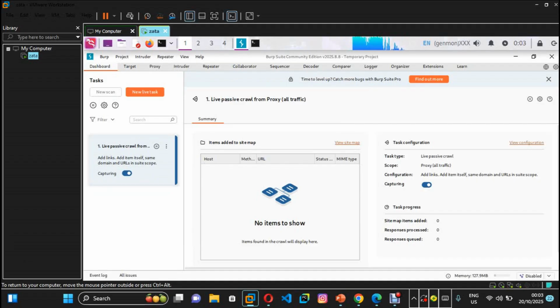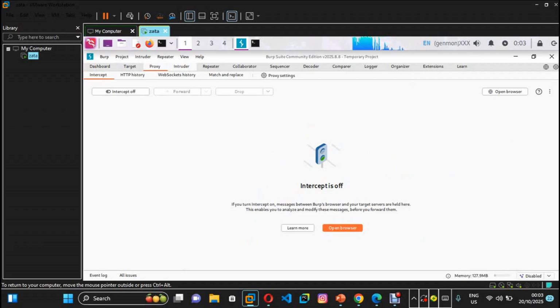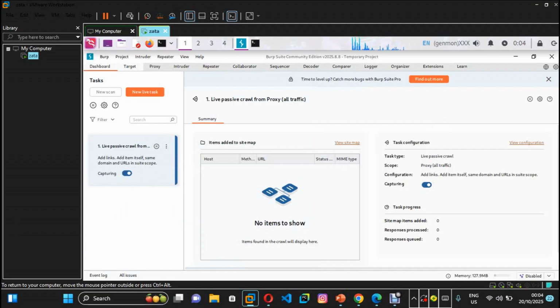As we see, we have a target, we have a proxy, we have intruder, repeater, and all these are the key components that we find on the dashboard of Burp Suite.